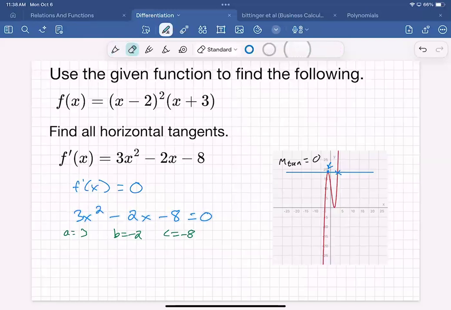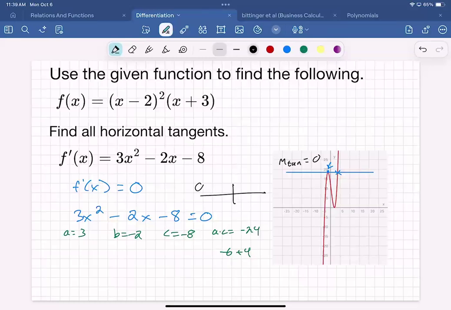But what's one thing with quadratics that we should have memorized? Quadratic formula, right? So if you forget how to factor, make sure you go back to the quadratic formula. The nice thing about this is a times c is what, -24? Well, if you break that down to 6 and 4, -6 plus 4, what does that give us? -2. So this is definitely factorable. If you remember back at the first week of class, I talked about how I like to write it like this. And we can show that -6 and 4 will satisfy both of those. So factoring is definitely something you're going to want to use.